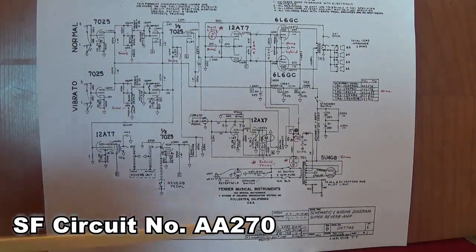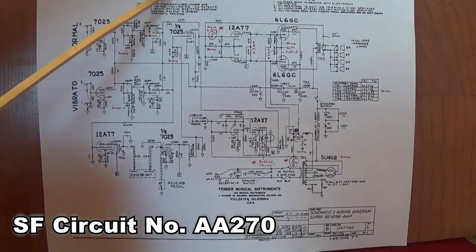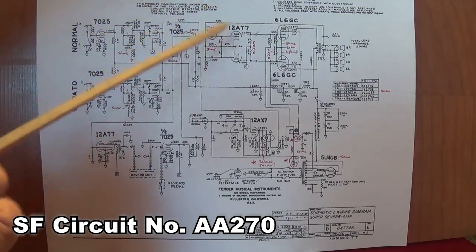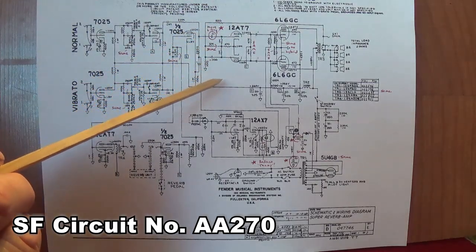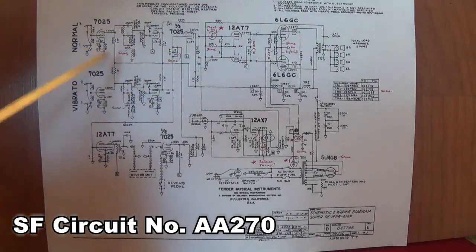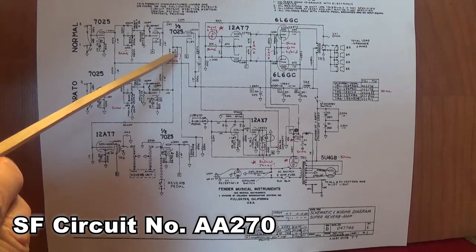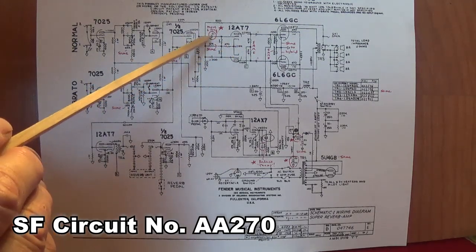Now the final version that we're going to discuss for the Super Reverb Silverface circuit is the AA270. I've marked here the changes that occurred from the AA1069 that preceded it. So you can see there's not many changes. Those tone stack resistors are the same, reverb resistors the same, but there is a great big difference right here.